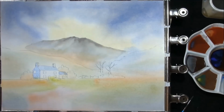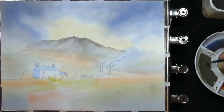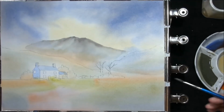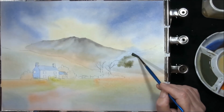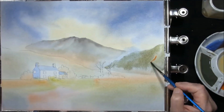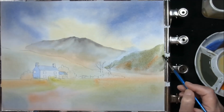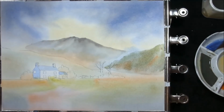Then with some clean water again, just going to wet this hill here. Then with your grey green, which is the cobalt blue, burnt sienna and Aureolin, I'm going to lay a thin wash back on this hill. And I just want to streak a little bit of cadmium orange into it. Just a very small amount.